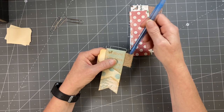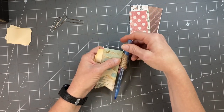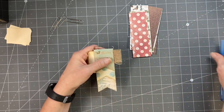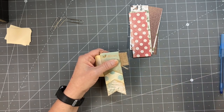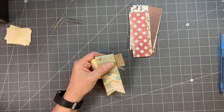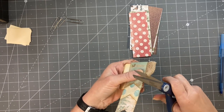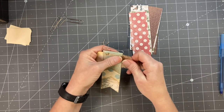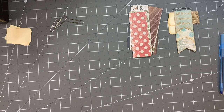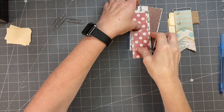Okay, so we're going to make this cute little pen loop here. And we do need a couple more supplies than I originally said, and I hope you guys don't get too irritated with me about that. So let's get started on how I made this. And you don't have to use burlap. I just did. You can use ribbon. You can use anything. Well, not anything, but you know what I mean. Like, yeah, you could use ribbon for it.